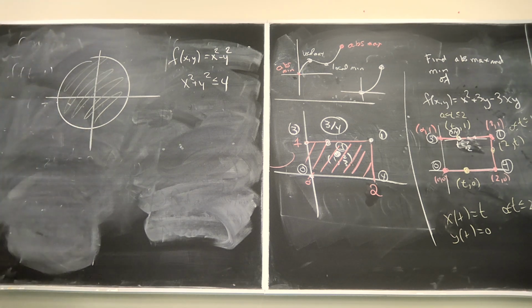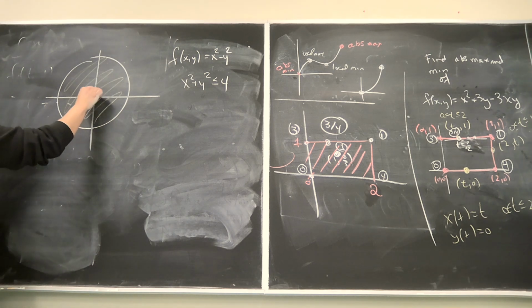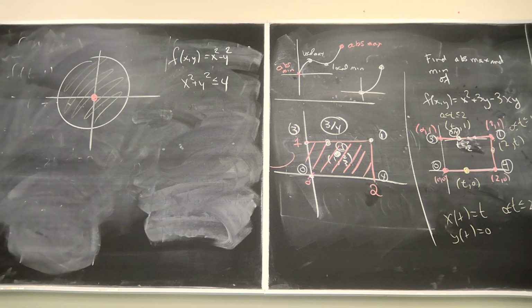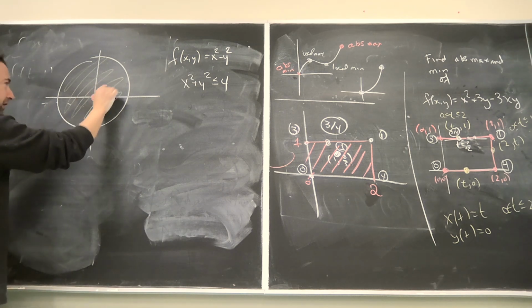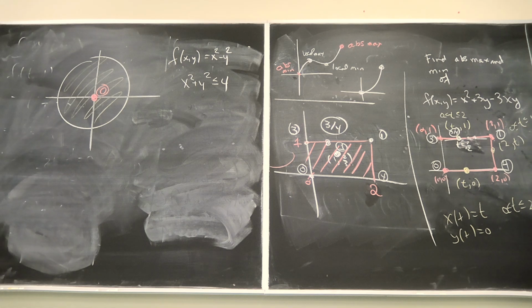So step 1 would be to check the critical points. We're not going to check. I'm just going to show you how this goes this time. How would I find the critical points of the surface? Take the gradient. 2x will be equal to 0 when x is 0, and 2y will be equal to 0 when y is 0. So there's a critical point right here. It turns out to be a saddle point. In fact, if you plug that value in, the function has value 0 at that point. 0 squared minus 0 squared is 0.